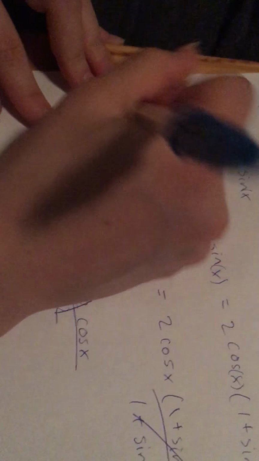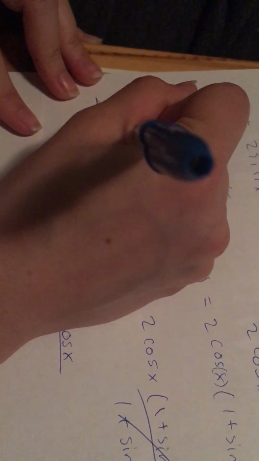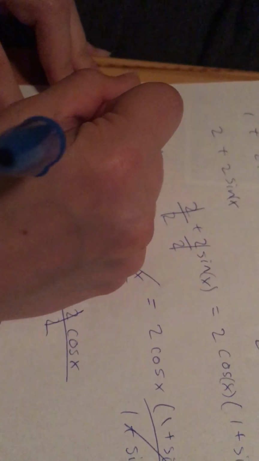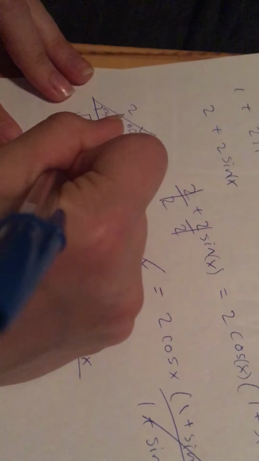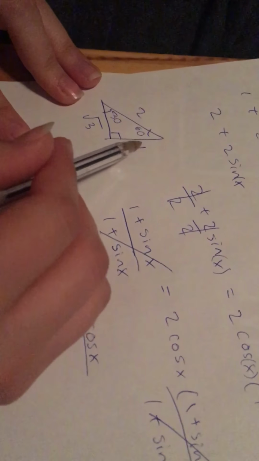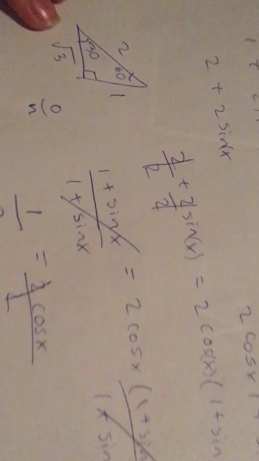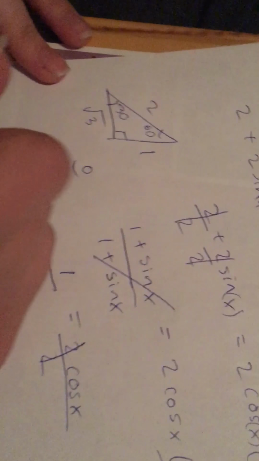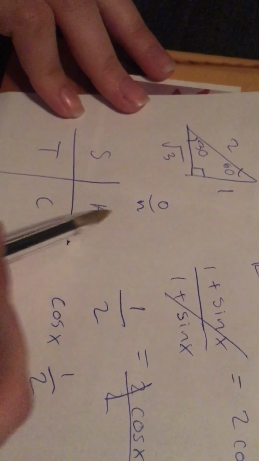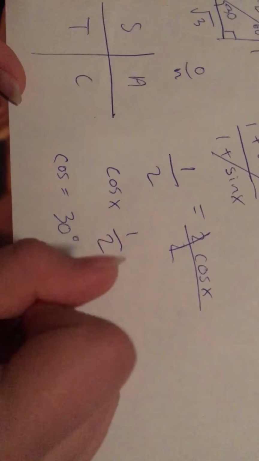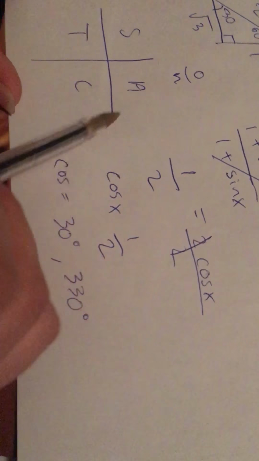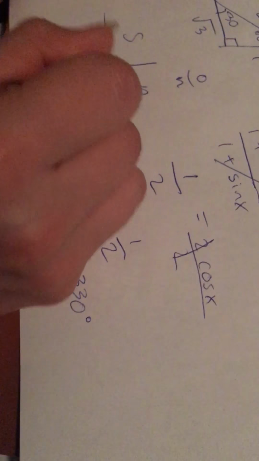When we look at our special triangle, which is the 30, 60, 90, you'll find that cos is adjacent over hypotenuse, which is equal to 1/2, so it's going to be 1 over 2, which is equal to 30 degrees. When we look on our CAST, I know that cos is only positive in the 4th and 1st quadrant. So that means that cos is equal to 30 degrees as well as 330 degrees, because we take 360 minus 30, which leaves you with this quadrant.